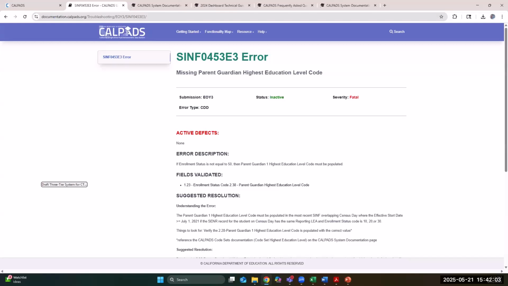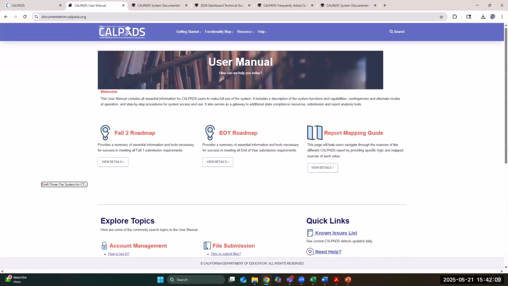Keyword from Andrea. Will CALPADS still conduct their new year initialization in mid to late July? You mean the school year rollover? I was like, I don't know what that is. Yes, we will. That's what they're talking about. School year rollover will happen after end of year is completed. We haven't figured out the exact date, but it's either the end of August or beginning of September timeframe. Okay.